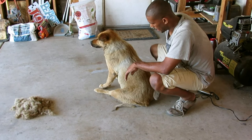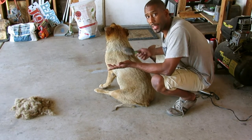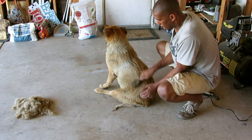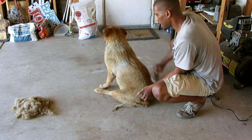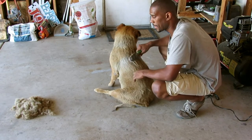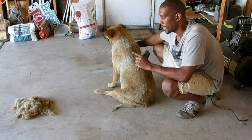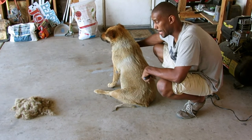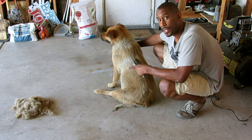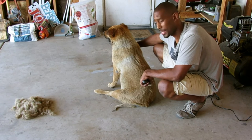As you can see, I didn't give her a bath yet, but you know what she's going to look like when she's clean. As you can see, that's a pile of hair right there. It's a lot of hair — that's why you don't want to do this in the house. That's a lot of hair to get off of her. You don't want to wear a coat in the summer, and I don't really think they do either.